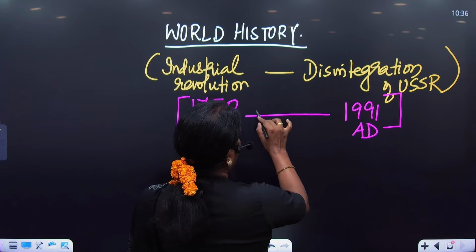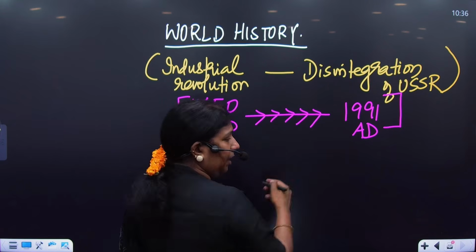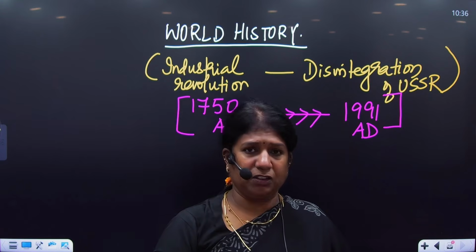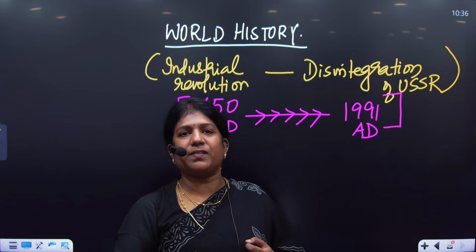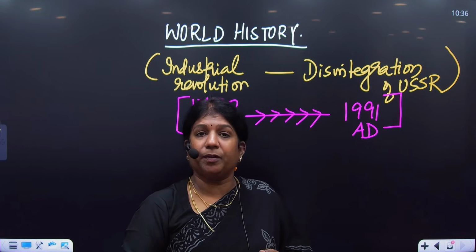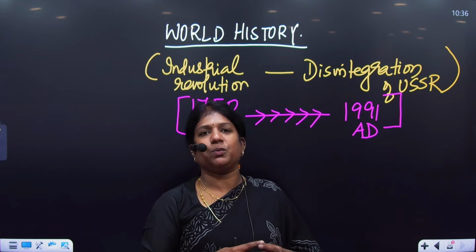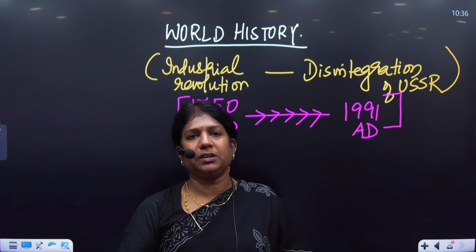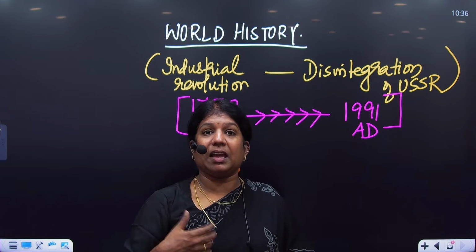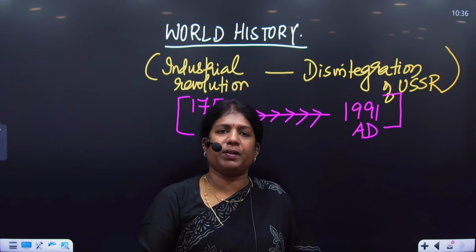So these are the topics. We have plenty of topics going on here. We have the American Revolution. We have the French Revolution. We have the unification of Italy and Germany. How was the world before the First World War? The First World War, the Russian Revolution, the interwar period, the rise of dictators, that is the emergence of Hitler and Mussolini.